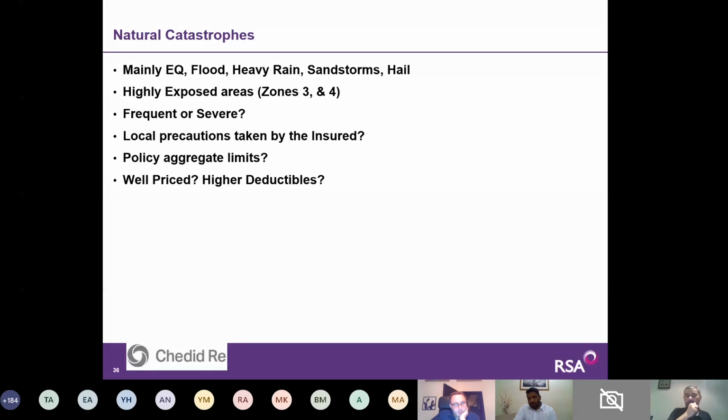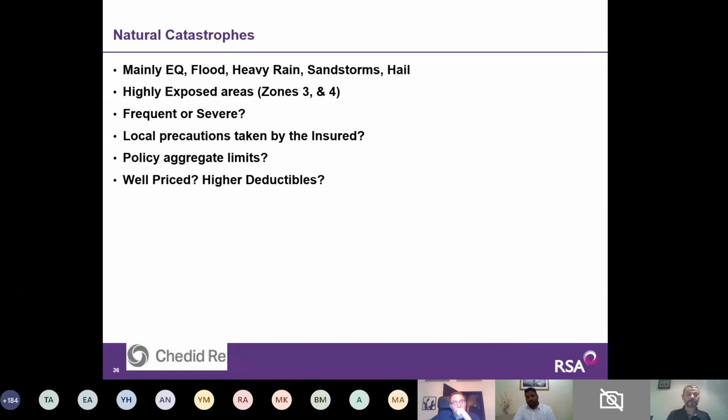Okay, so it gives me analysis of what NatCat we have in this region, what NatCat we have near to this warehouse in the MEM, nothing. What NatCat we have in this warehouse in Jeddah, nothing, mostly. Okay, high exposed areas, 3 or 4, we have special prices here, and limited capacity, by the way.